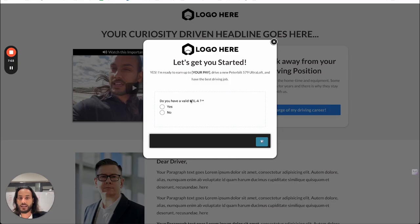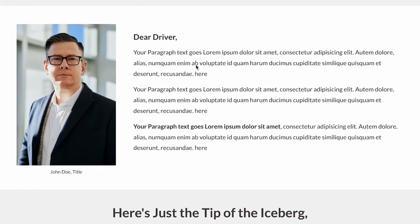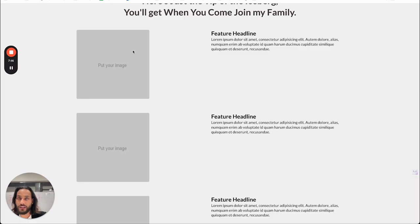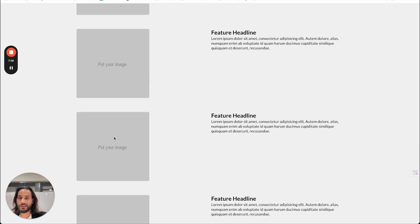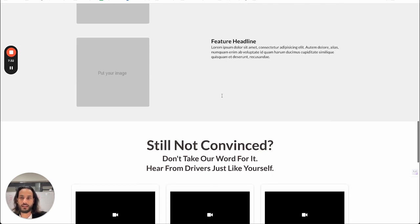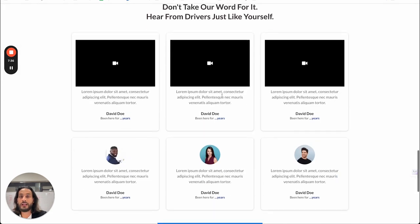They click on this button and it will give them a form to fill out to submit an application to you. And you can put a little paragraph too. Hey, dear driver, this is why I'm looking for you. If you have things that you have to offer, like great trucks, great mileage, great bonuses, great CPM, great home time, you put those here, and talk about how soon you get home. The more you can educate a driver before coming to you, the higher the chance of you bringing them on board, because they already feel like they know everything about your business and they come pre-prepared, warm, all that kind of stuff.